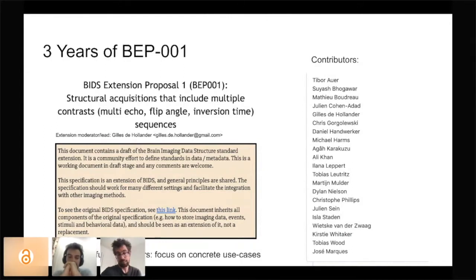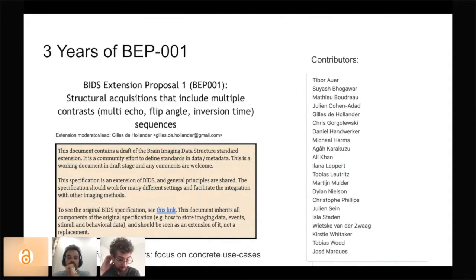What I would like to say is that it took a lot of time to do this. And if I can give a tip to people that will write new BIDS extension proposals, I think what's very, very helpful is if you don't focus too much on very philosophical debates about what is a repetition time and what should be part of BIDS and what's not. You should really, I think, focus on concrete use cases. MP2RAGE is a protocol that's being used more and more by actual neuroimagers that are interested in the brain. We need a way to share this data.